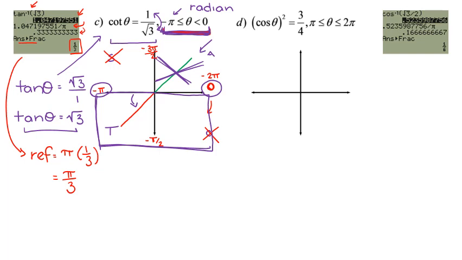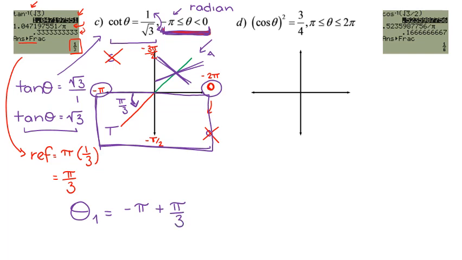So between negative pi and our terminal arm, we've got a reference angle of pi over 3. So the solution that I'm going to find, I'll just call it theta 1. We're going to take negative pi. And again, here's where you want to be careful. Because we're starting from negative pi and we're going down and then towards the right, we're actually going to add our reference angle of pi over 3.